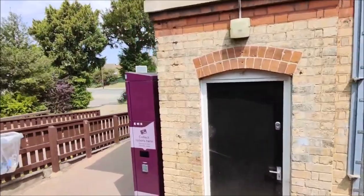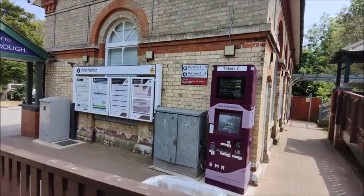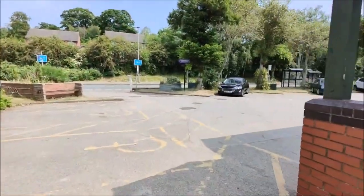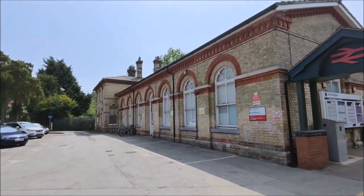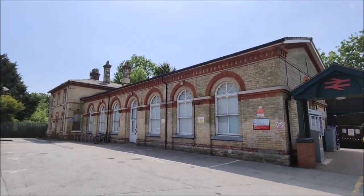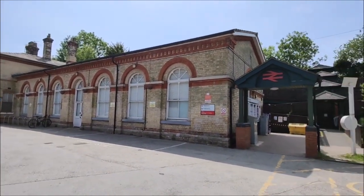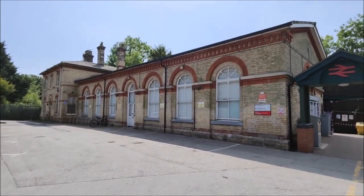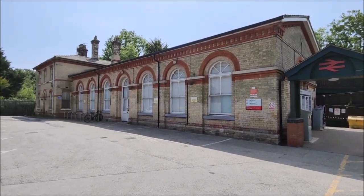as soon as you come down here to see the station, you're looking for a ticket office or you want to sit somewhere before you head into Gainsborough. Unfortunately, the station building is not open. In fact, it is pretty much derelict, and that's been for quite a while. The station, just like Saxilby, is unmanned and unstaffed, so you've got your help point and your ticket machine, but no ticket office or cafe or anything, you've got nowhere really to go other than a garage a quarter of a mile down the road.